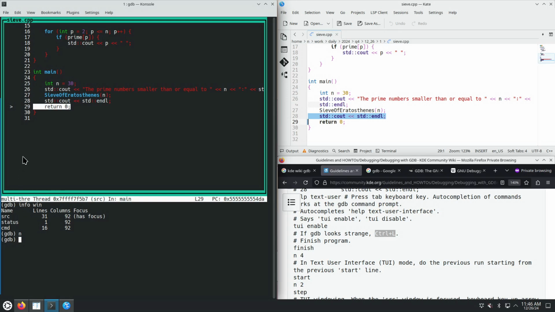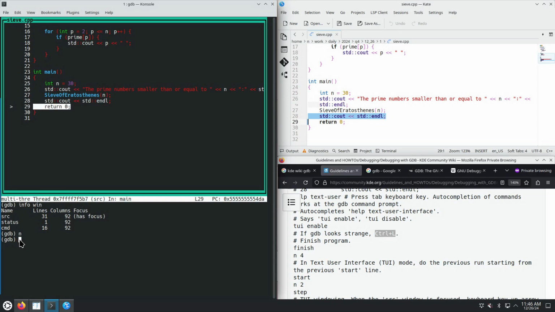Okay, this time we can see that the program is paused and the current line is 29. We can see that by this greater than sign and this white background. Previously, when the SRC window was not visible, after you ran the command next or n in GDB, it would say, now you're on line 29, return 0.